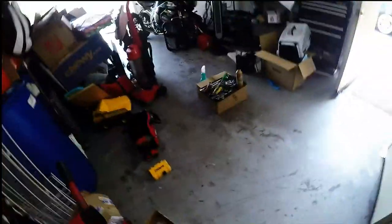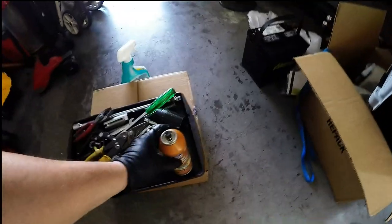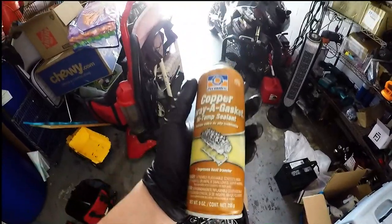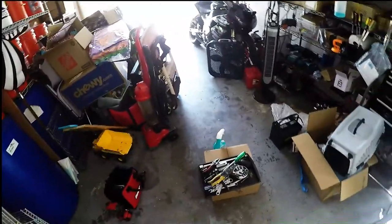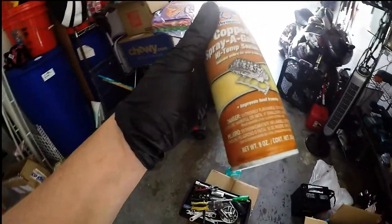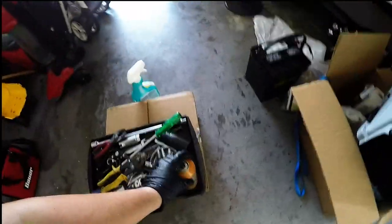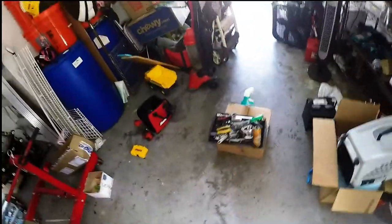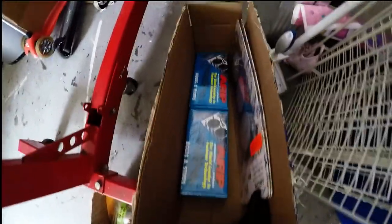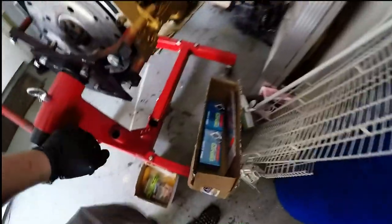Obviously, head gasket. I always use copper spray on all my gaskets, guys, and I've never had an issue whatsoever. Even after 100,000 plus miles spraying nitrous at the motor, it never blew a head gasket or anything. I might blow one this time. I might lift a head, but to avoid that, ARP head studs.